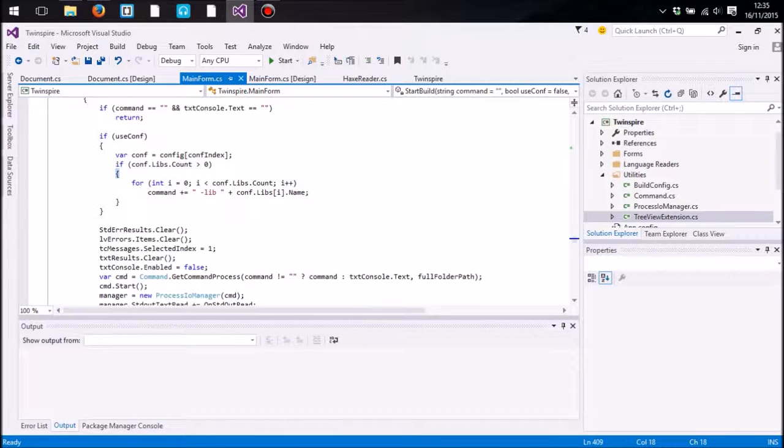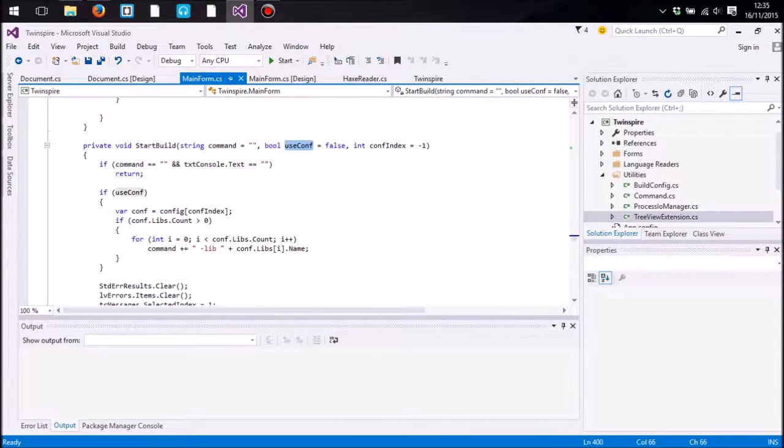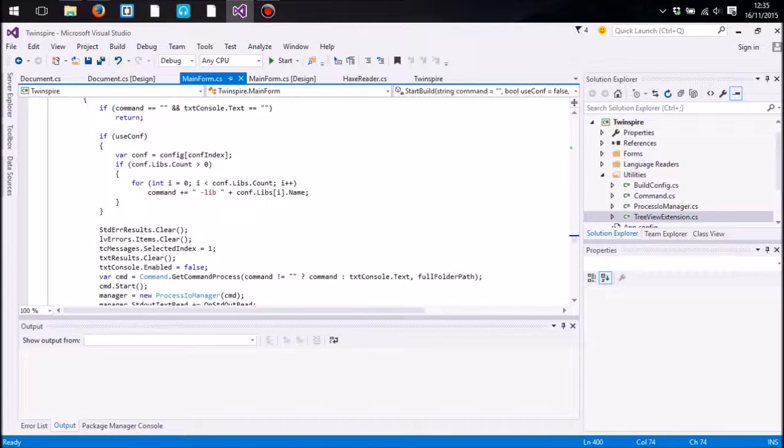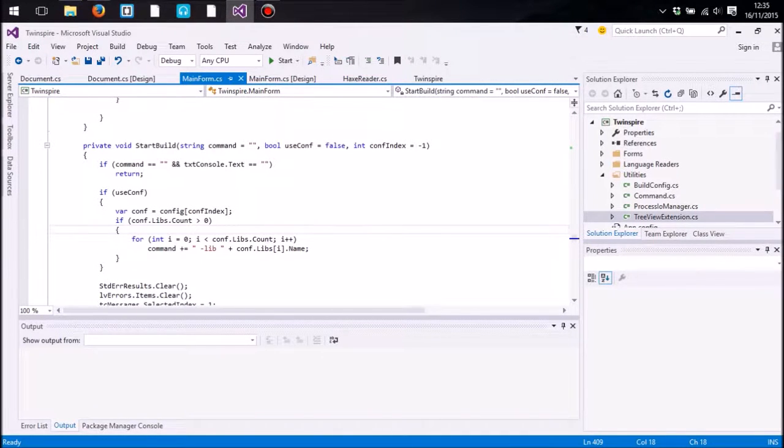What we're doing here in the config is checking to see if we're using the config or not, which by default is false. The reason we're doing that is because when we use the build configuration file and it has been parsed successfully, we check to see if the libs property has a count that's greater than 0, if libs actually exists.